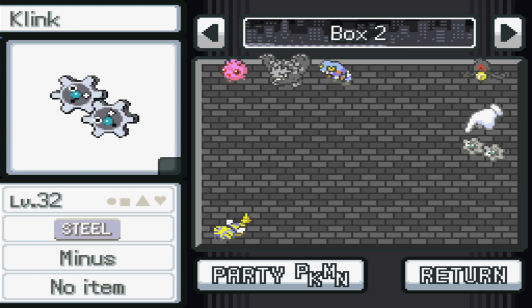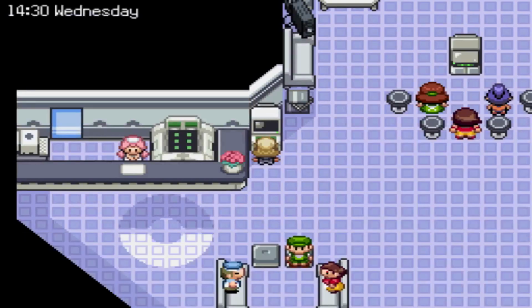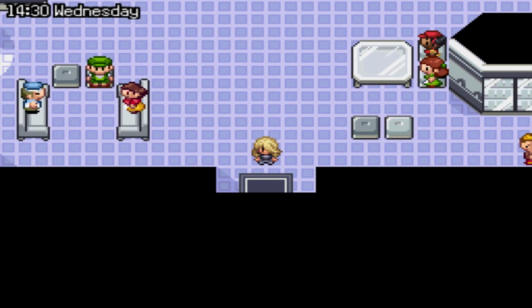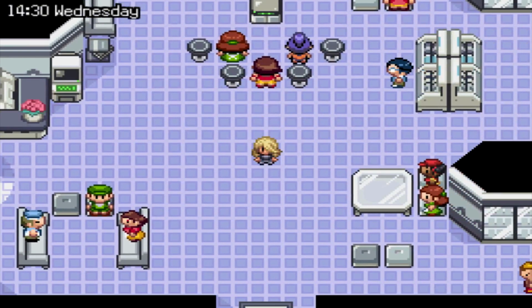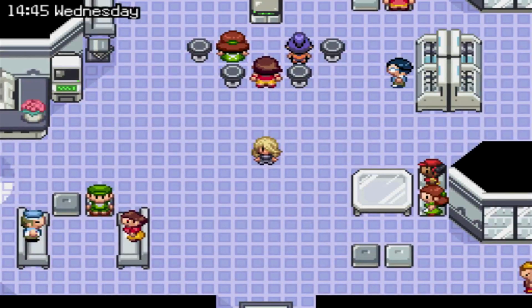I tried with other level 30 Pokemon and I didn't have any luck, because Dunsparce are actually really high level under the Grand Staircase. They're around level 33 to 38, I believe, and nothing else breaks level 30. But for some reason I had to use my Yamask, because nothing else worked, even my level 28 Nidorina. Well, it's 29 now.